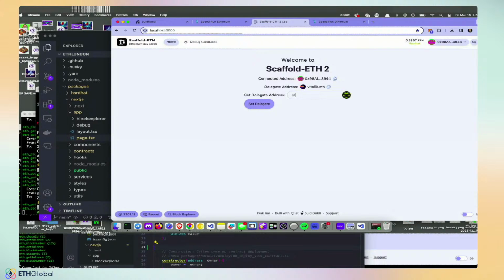So what I want to do is make sure I can do atg.eth and then hit set delegate, and then what we're looking for is this delegate address. Yes, okay, it works. All right, so we've tinkered with our smart contract for a couple hours and we got it right. Maybe we wrote some tests. Then we tinkered with our front end.